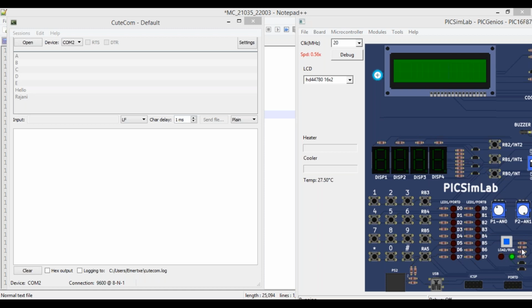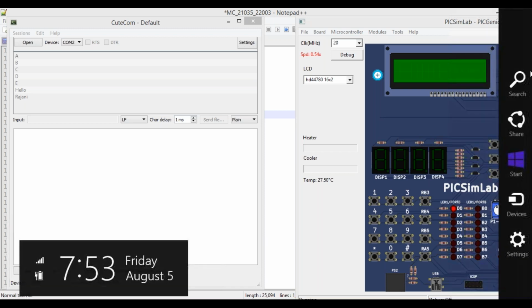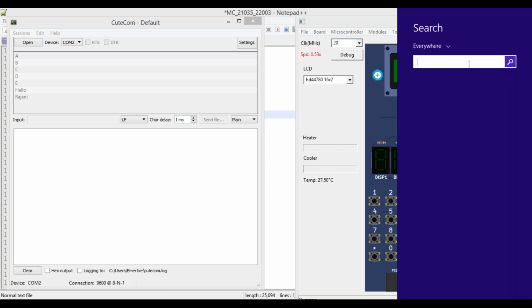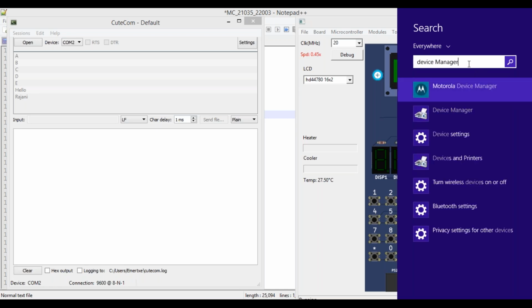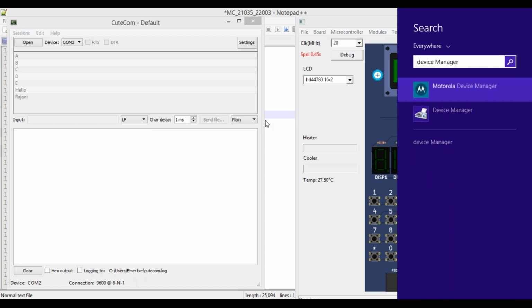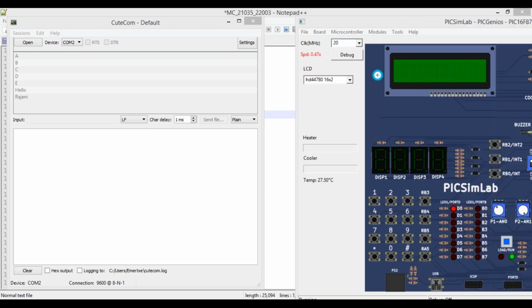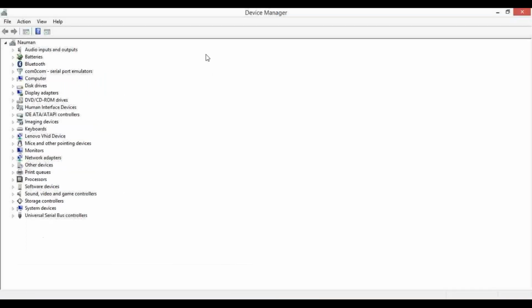Okay, so people, those who are able to see only one com, can you just quickly open your device manager? Go here, type device manager and quickly open it. Let me know once it is open. Can you please quickly open your device manager? It is done. You are in the device manager.